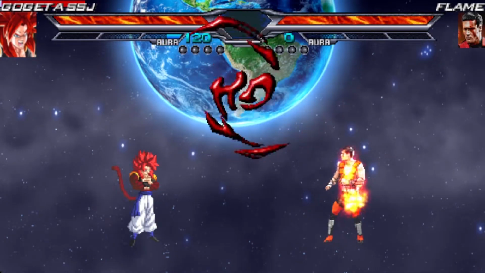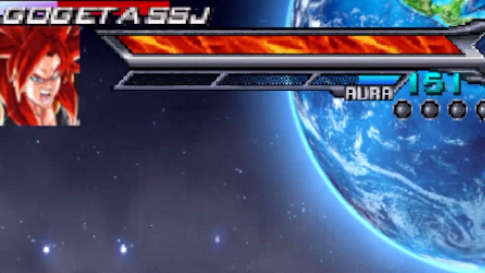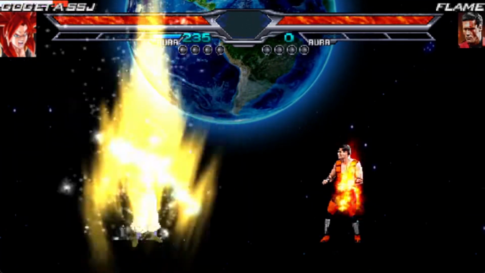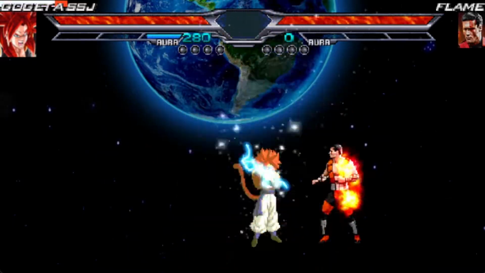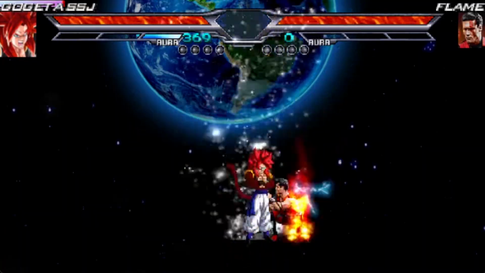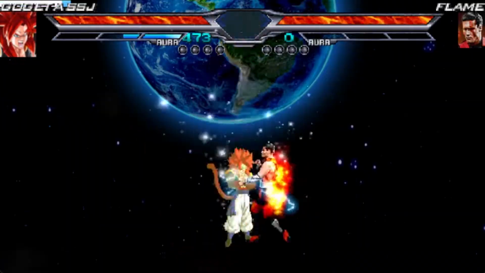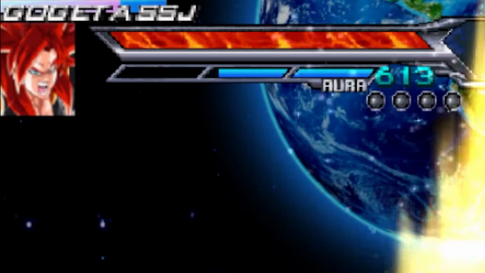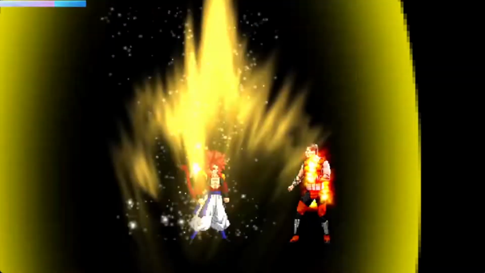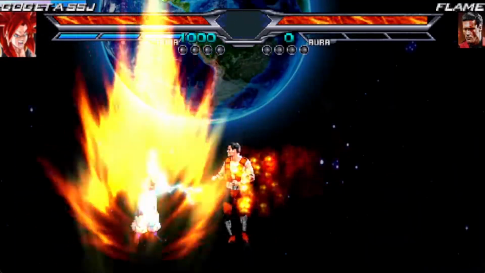Transformations. Yes, your transformation super has to be at half to be able to transform into invincible mode. And now he is like unbeatable, invincible. Then if the super is maximum, then Super Gogeta. Now it's even stronger.